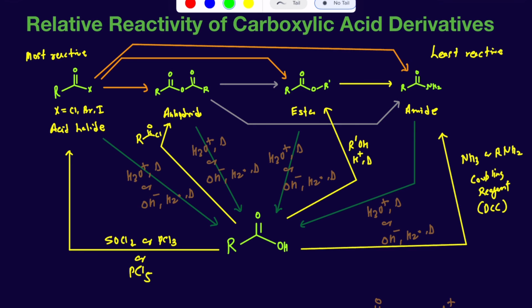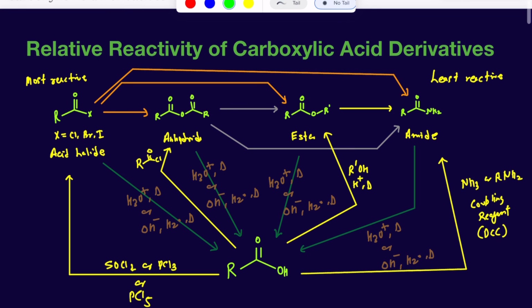And if I want to go back here, like I said, I can make an anhydride, for example, from the acid chloride. When I'm making the anhydride from the acid chloride, I can use something like this, an O, then an O minus, because it's going to do a backside attack here, and this is going to leave eventually, because X is a good leaving group here, and you end up getting this.